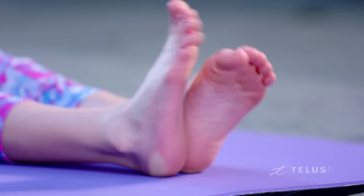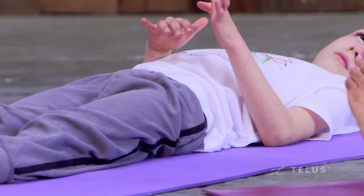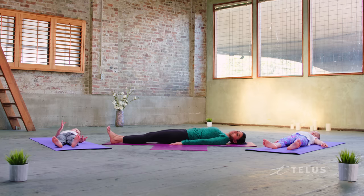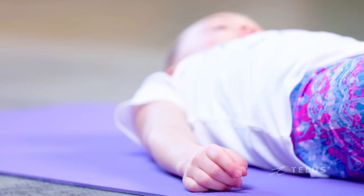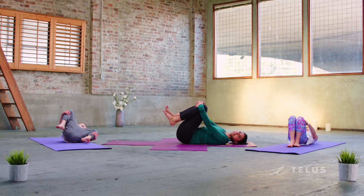Wiggling your toes, just start to wiggle those toes and wiggle your fingers and rolling your head from side to side here. Slowly waking up your body, bringing your knees to give them a nice hug. And you can just roll side to side here just a little bit with your knees hugged into your body.